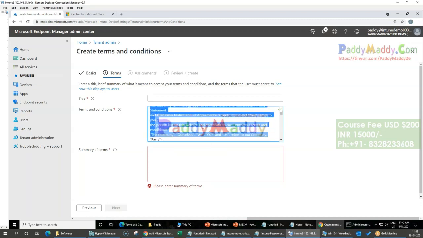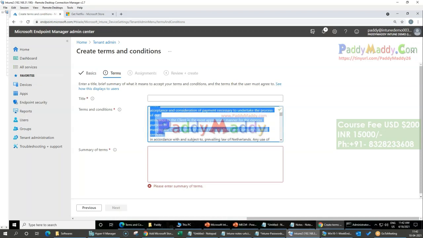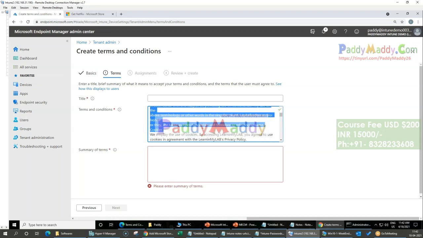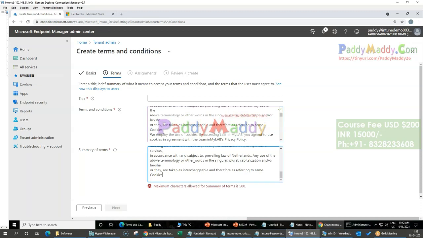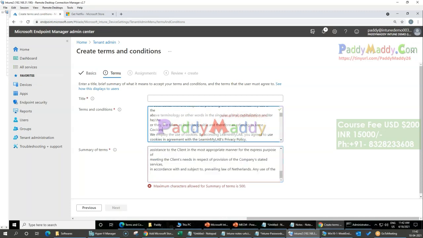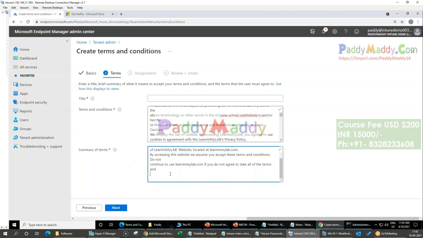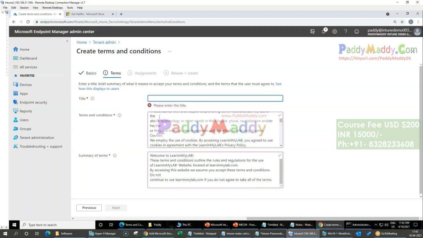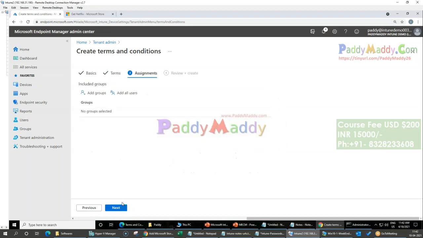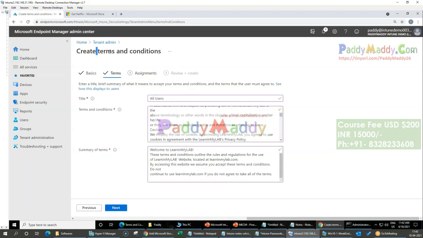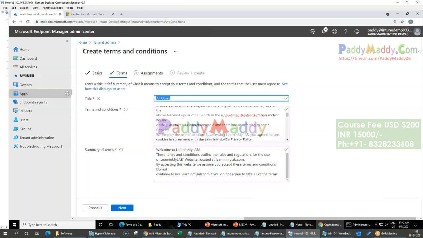So maybe, oh my god, it's so big. Let's copy some of them. Okay. Even though that's a big one, it seems to be. Right, okay. That's it. Then say next, and you want to allow these terms and conditions for all users, they must follow this. No, this should be the terms and conditions of the company. Okay, so this is my LAN.